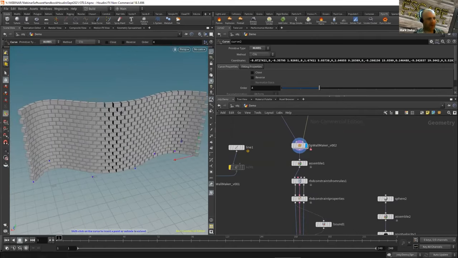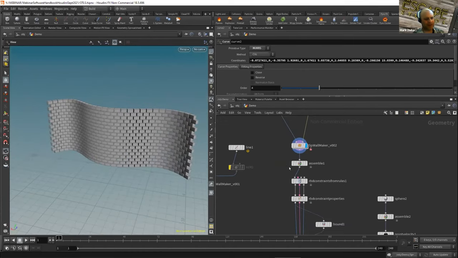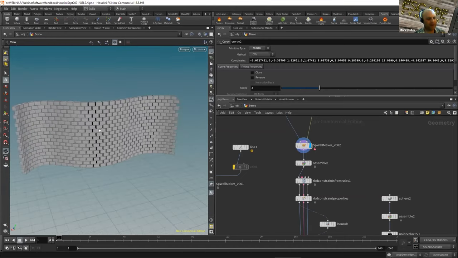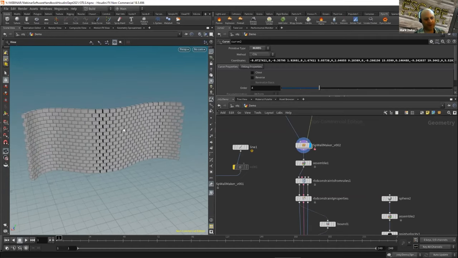So the other part that we use this for is the simulation. So that's about the assets. You can create lots of geometry very fast and lots of variations. It takes a while to build one of these Houdini digital assets, the tool. But once you've built the tool, you can create huge amounts of geometry very, very quickly after that point. And that's the power that we use in film and in games.